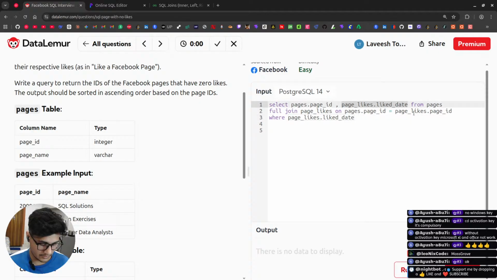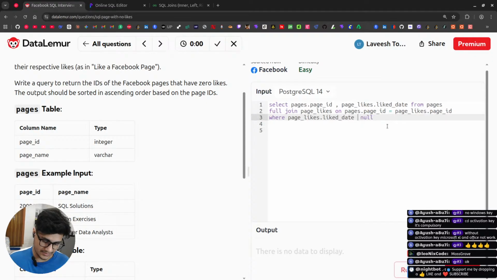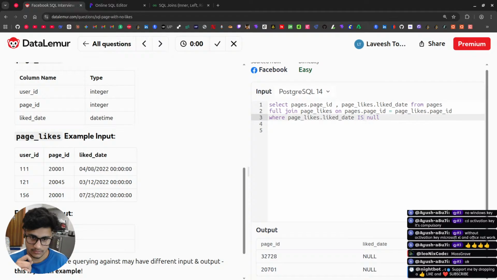It is not like date is equal to null. It should work, but it's not working. Why is that? My bad. I'm trying is equal to null. It should be is null. So I'm getting the answer.